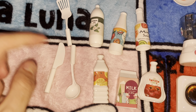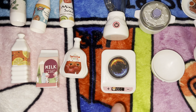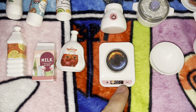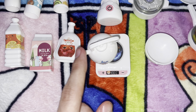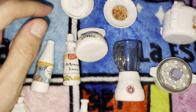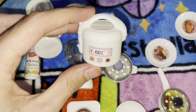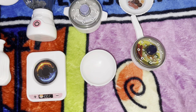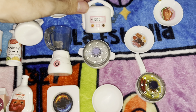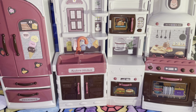It comes with a little knife, spatula, spoon, these little drinks, some milk, and this little kettle or steamer — I'm not sure. There's a bowl of food, and what might be a rice cooker, crock pot, or maybe an air fryer — who knows. There's some more stuff, and yeah it comes with all this for only $21. I was really surprised, it's really awesome.